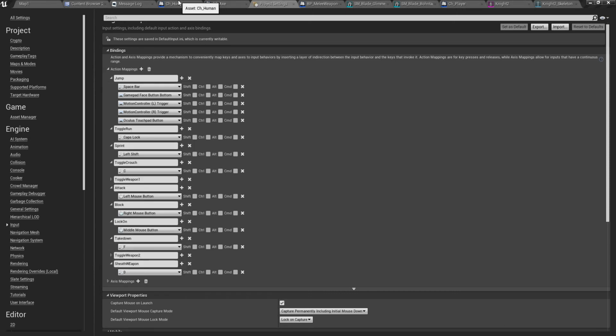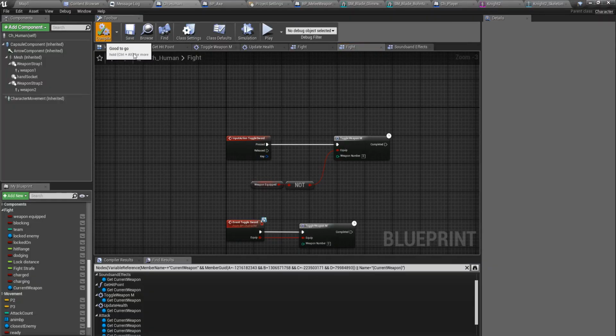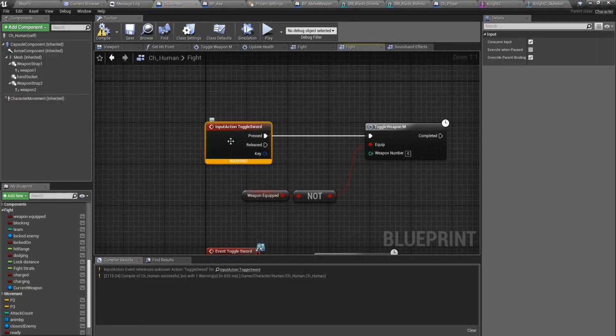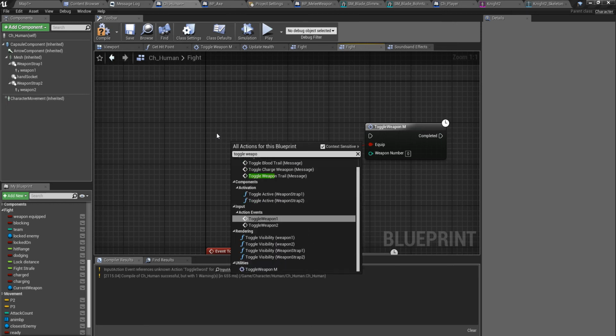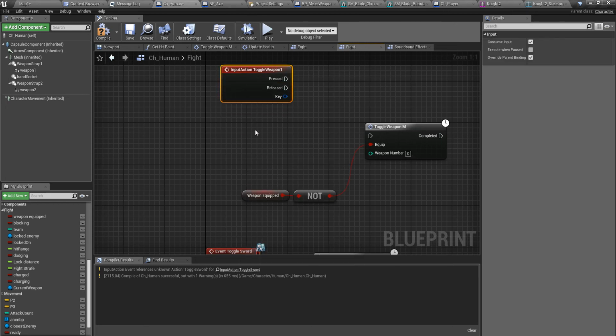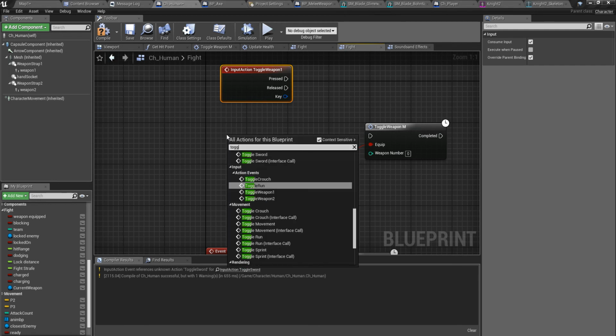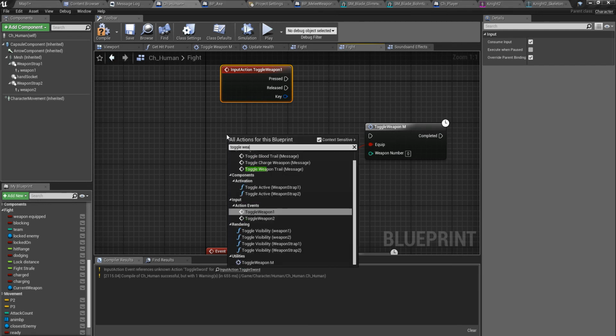Now I'll quickly go back to my human class and compile. Yeah, as expected, I got a warning here. Okay, and toggle weapon 1 and toggle weapon 2.